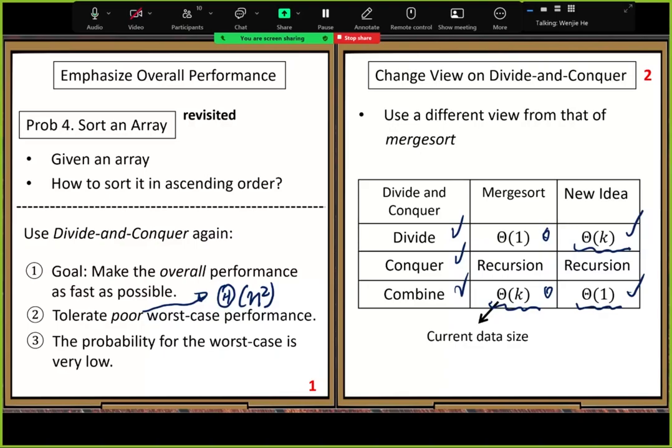Because when we do recursion, every time the data size passed into the recursive function will be different. So it's a variable, k, the current array size. That new idea will be our quicksort. If we fix all the details, we will get quicksort.